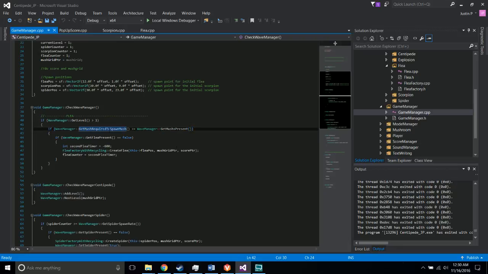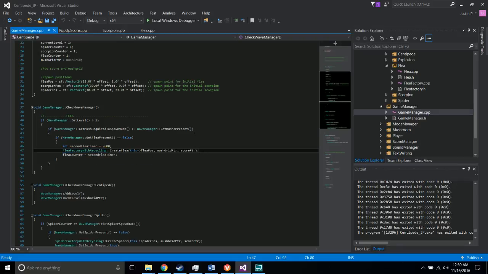The required number can be set in the text document. If the mushrooms present are fewer than the number specified, and there's no flea already present, it will spawn one of the fleas using the factory.